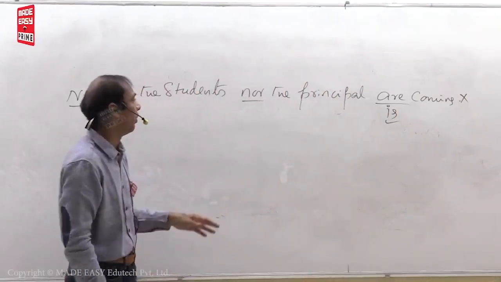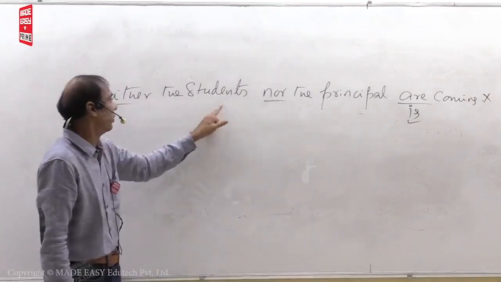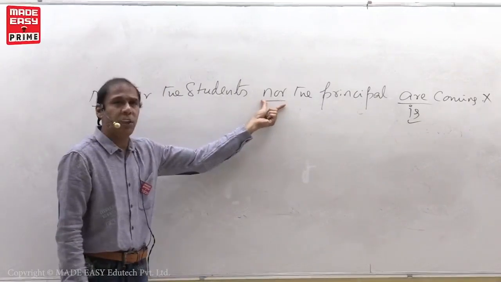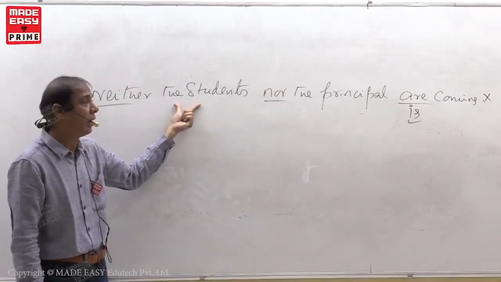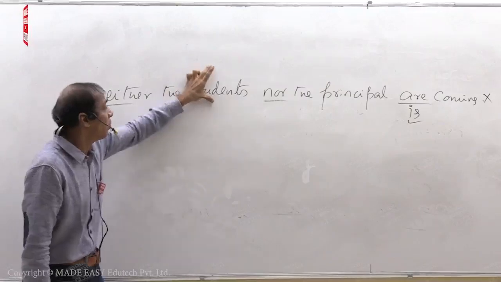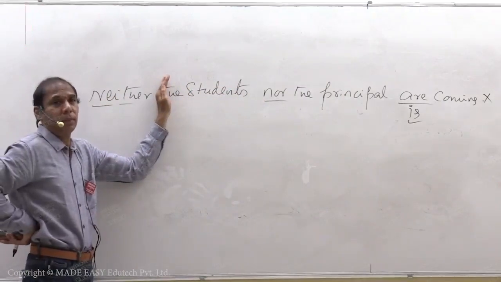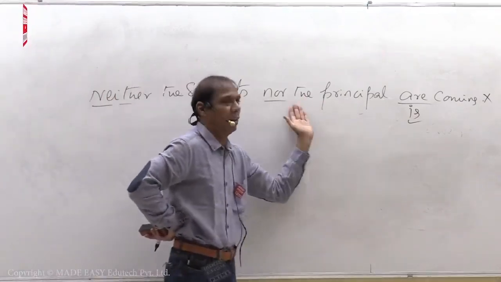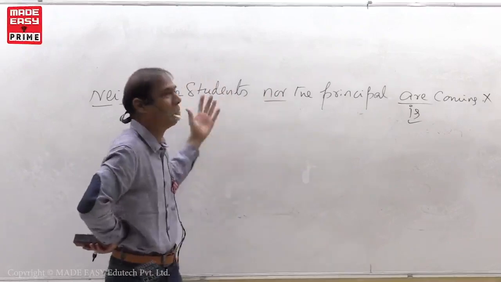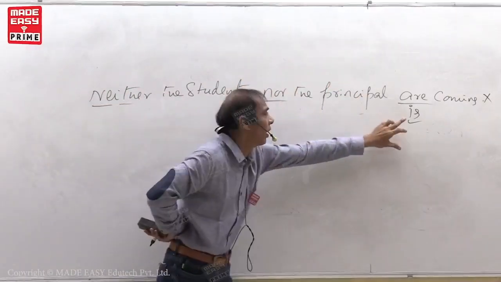Okay. You may be confused here, like this, sir: students. This part is also nearest to nor. So then why shouldn't I take this? This is your doubt, right? If you think this part is nearest to nor, then who is nearest to neither? You are leaving this alone, right? Don't be too smart. Take the right part, not the left part.